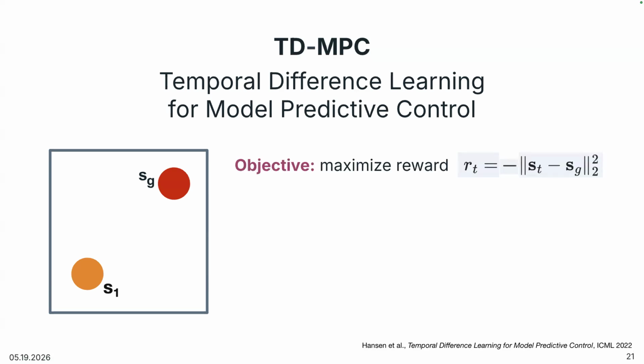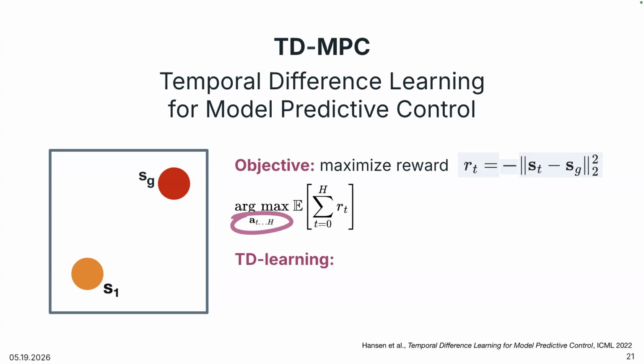And for this task, we might define an objective using a reward function that, in this case here, is like negative distance from whatever state the robot is in to the goal. And then we want to maximize this not just at a single time step, but over a sequence of time steps. The one thing that we have control over here is the actions that we're taking. So the environment dynamics we don't necessarily know, but we can plan actions or take actions that put us closer to the goal.